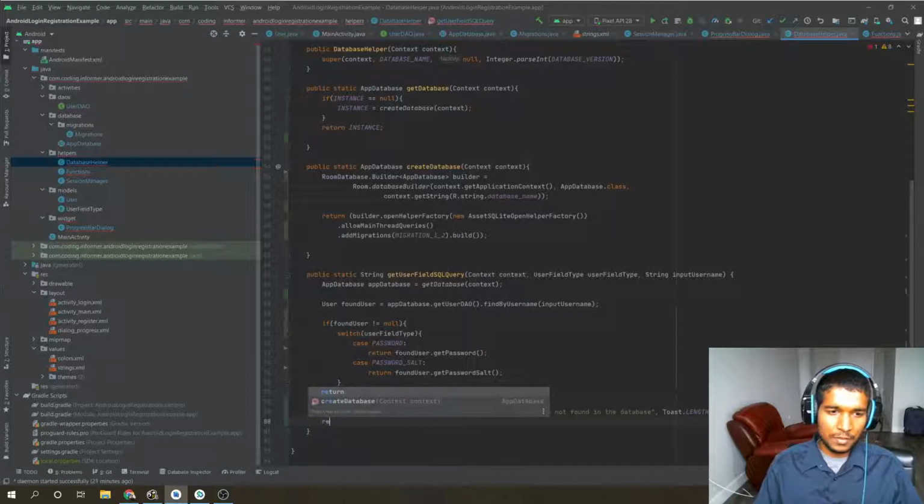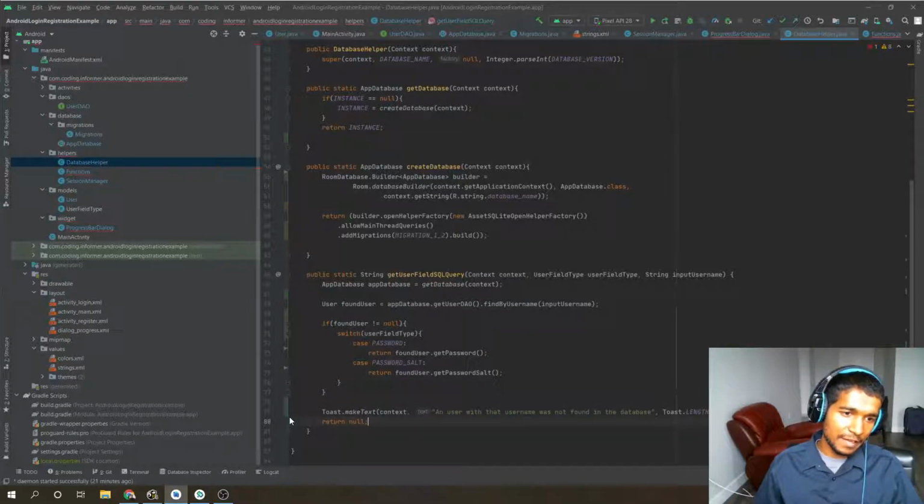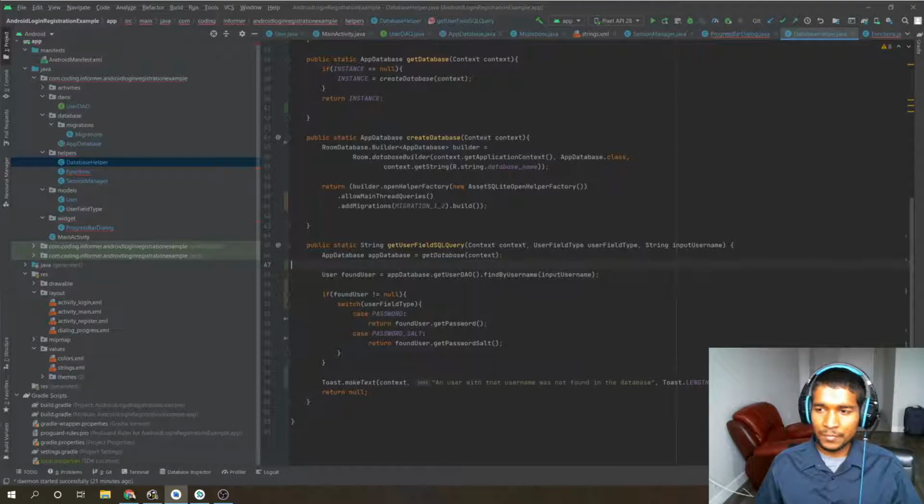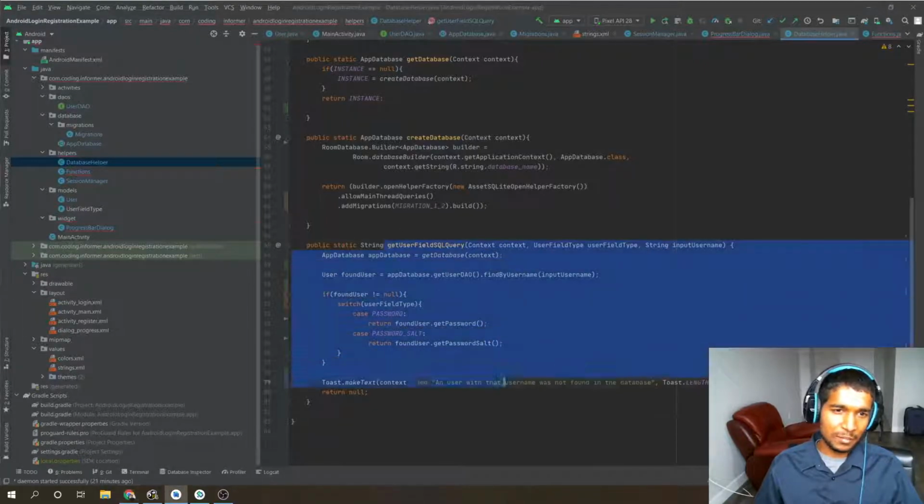Length long. So if the application gets to this point, obviously it didn't go through the if found user not null, meaning a user is not found, to which a toast message is shown to the end user, and we return null. So pretty simple stuff, and this method is going to be useful in helping out with the login.